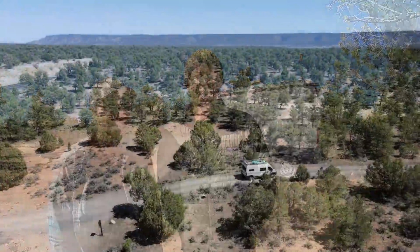Yeah. If you go back about a mile, like you saw when we helped that gentleman with his dead battery, it starts getting pretty rough back there. Even we turned around. Yeah. And this is Fire Road 682, if you're looking for it. And I would say there's a couple dozen places to camp along this road.